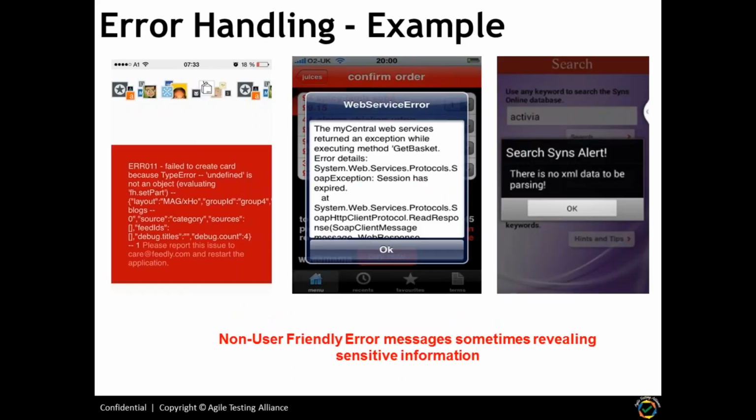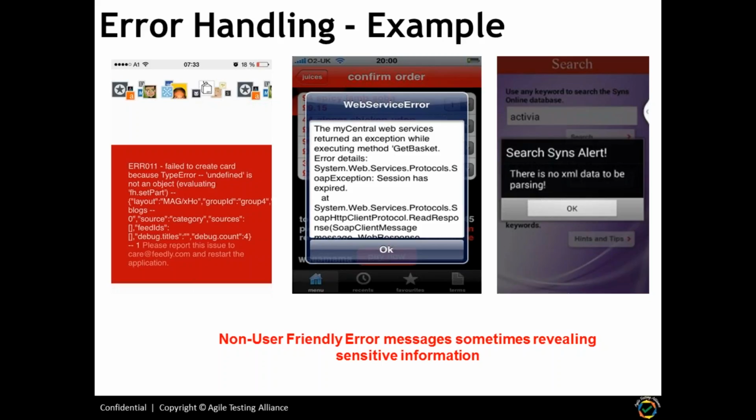Correct? If you see these kind of messages that are non-user friendly, the layman normal users can't make out what exactly has to be done, because there is no message given, or there is no next action given.